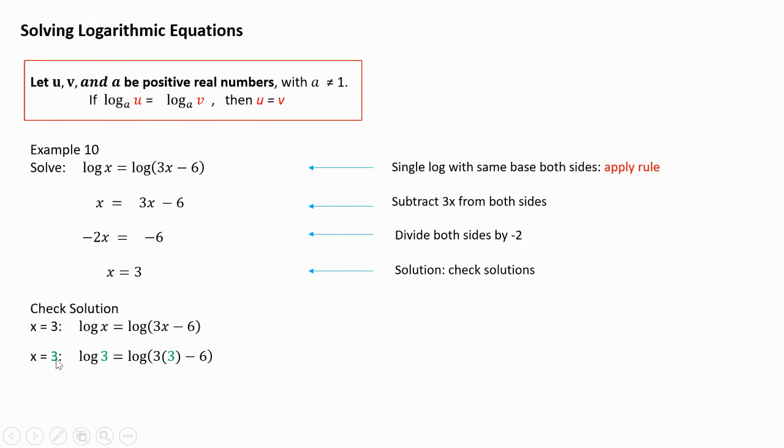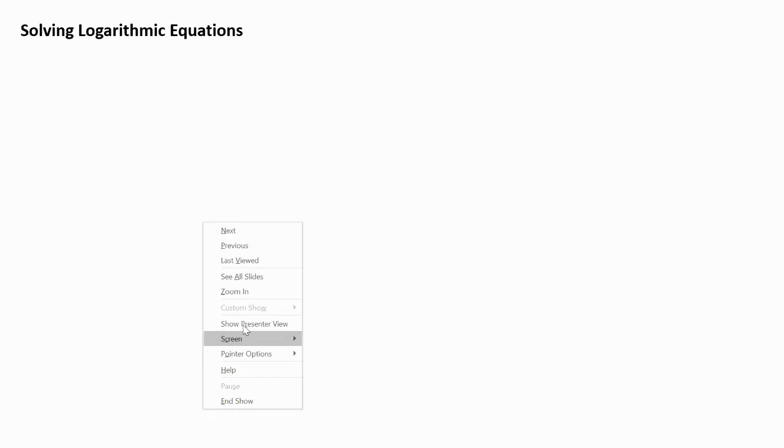So I'm going to plug in when x equals 3, right? I put it here in green that I'm going to plug in the 3 for every x. So I'm going to plug it in there where the x is, the 3. Here we have 3, right? So the x is 3. So here we have 3 times 3. So 3 times 3 is 9. 9 minus 6 is equal to 3. So log base 10 of 3 equals log base 10 of 3. So this is a solution. Let me go back.